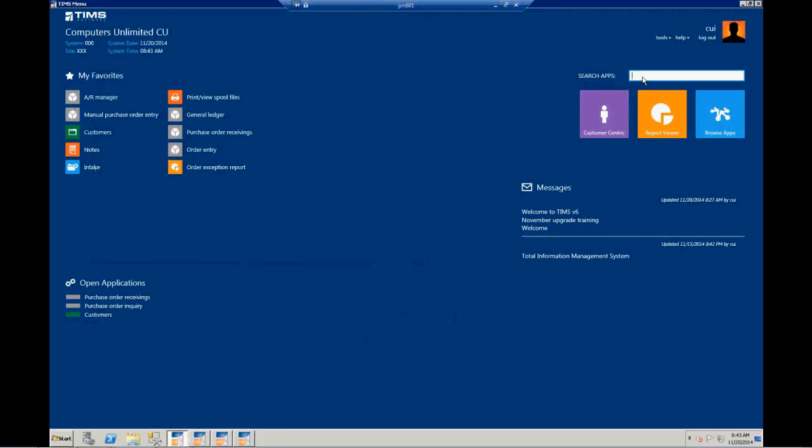So let's look for, let's say, General Ledger. Some of the other things that I can do from the Search Apps field is I know where this application lives because it gives me the navigation path. If I wanted to go through the directory, I could go to General Ledger, Processing, and launch General Ledger from there. I can also right-click on anything that's blue, and I have other options. I can launch it. If this one wasn't already there, I could add it to my favorites. Since it's there, I can remove it from my favorites.